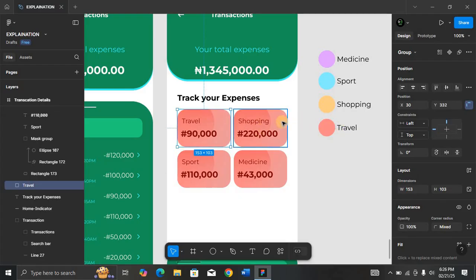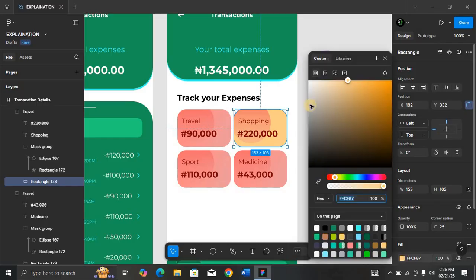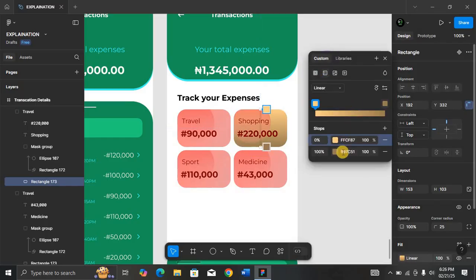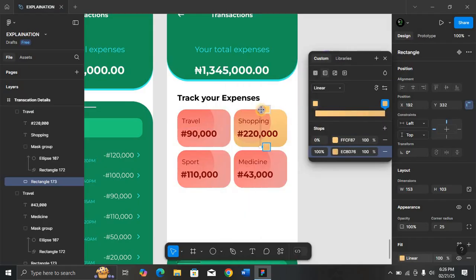Alright, then we make sure that we're having the same color, because the travel is designed with this particular color. We make sure that the shopping is designed with this particular color. Let me quickly do that from here. So picking this, use the color picker, pick that color, then go to this place, ensure that we're having it as gradient, not as fill. So pick the second color and pick something light. Alright, make the adjustment, switch this to this side. So change this to 7%.